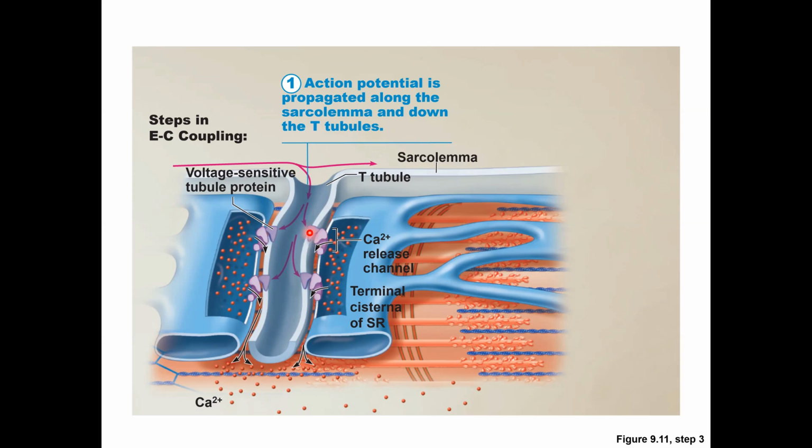Now we have these proteins in the membrane of T tubules that are sensitive to a voltage change. So when the electricity, well, we don't really call it electricity, we call it action potential or electrical current, right? But it just makes more sense if I call it electricity. I think students understand it better, but whatever. So action potential moves over here, and these proteins pull on a gate inside the sarcoplasmic reticulum. Inside the sarcoplasmic reticulum, we store calcium. So when we open this gate, calcium is released from the terminal cistern into the cytoplasm, right?